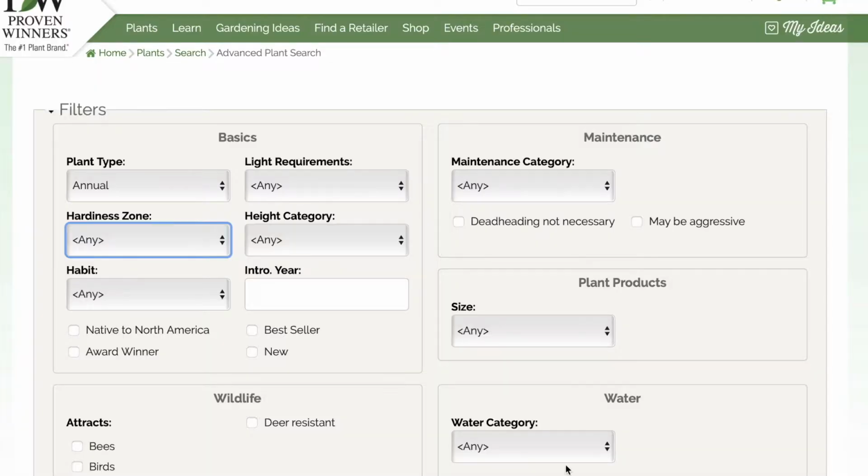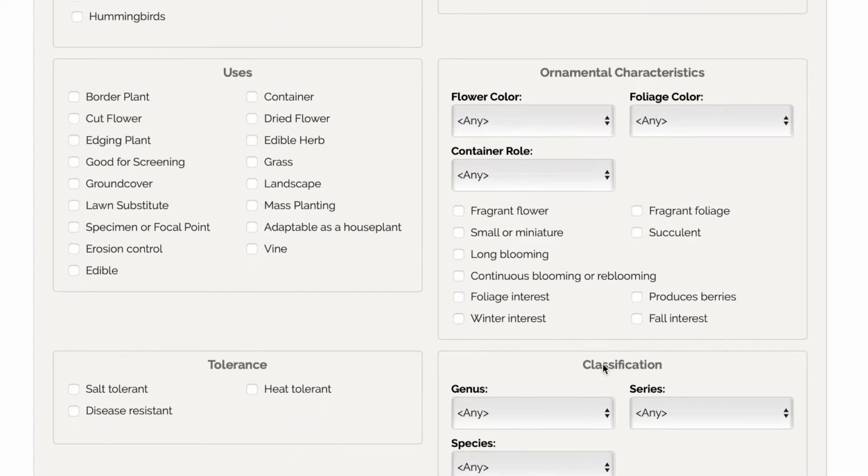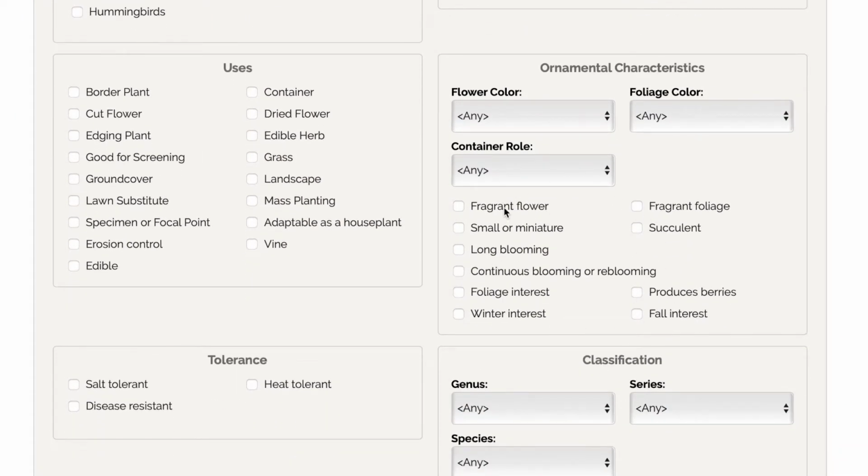One of my favorite things to do is to go on a nursery website or a plant website, like Proven Winners website or Green Acres, our local nursery website, and you can use the search tool and you can put in your zone, and then you can put in your season of interest. So if you have a lot of spring blooming flowers and plants in your garden, use that search tool and select fall and winter, and then all these beautiful plants will come up that you know are going to give you some fall and winter interest.